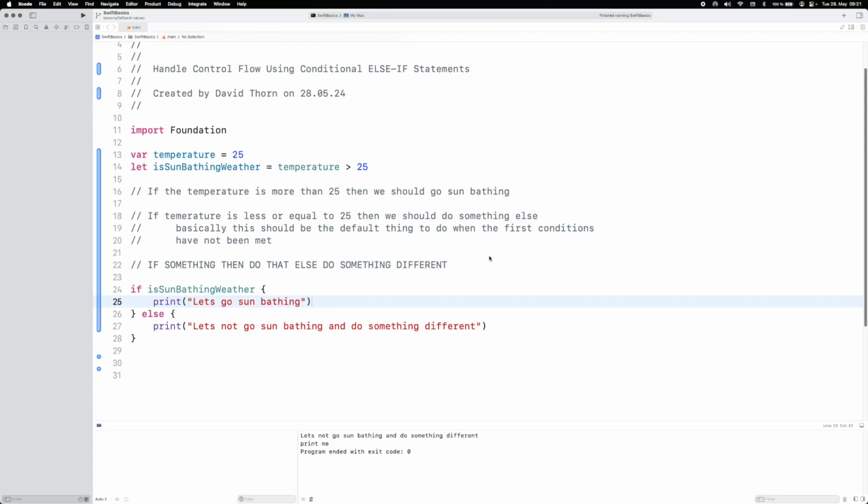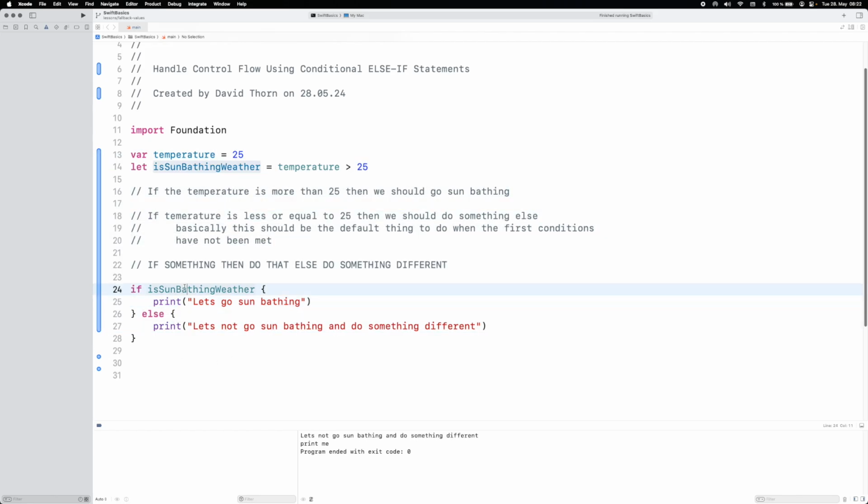As we don't live in a binary world, there are other options of things that we can do in the event that it's not sunbathing weather. We could still go outside, go to the park, go to the zoo, go to the cinema, or just go for a walk. If it's sunbathing weather, you need to have multiple options of what to do. But obviously if you're doing one thing in the park, you can't be in the cinema at the same time. So you need to choose just one single thing, but have a lot of use cases of what you can do.